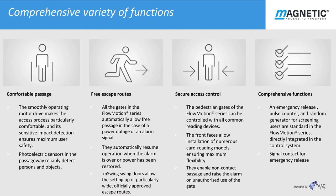Access control: all common types of access control can be integrated into the Flowmotion pedestrian gate models, either situated in the front face of the unit or mounted along the top of the barrier if cameras are required for extra security. Comprehensive functions: the MGC control system is at the heart of all Flowmotion gates. It enables direct access to all functions and information through the integrated display and control buttons, which allow different functions to be utilised like emergency contact signal for release, pulse counter, random screening setting. These are all standard in the Flowmotion range of pedestrian gates.